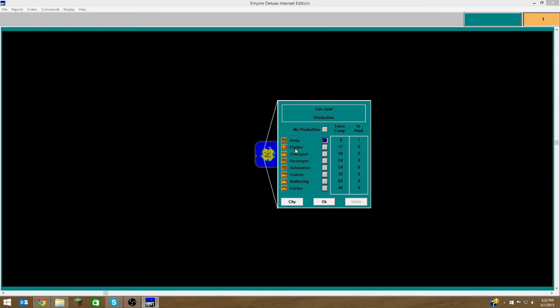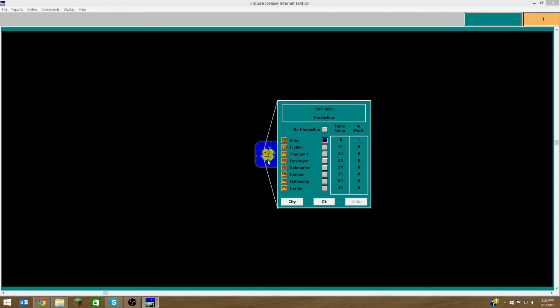So I want to build armies to get on land and capture cities. Fighters, I don't use fighters a lot, but they can be good. Do some exploring. They move 5 spaces per turn. Armies only move 1, so you can move them out quite a bit. But the only negative side with them is that they can only fly a total of 20 spaces before they have to land.